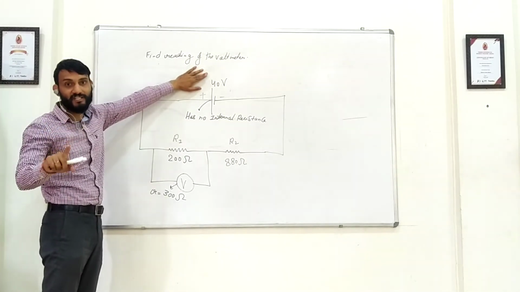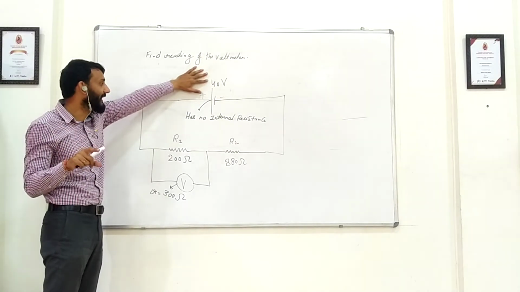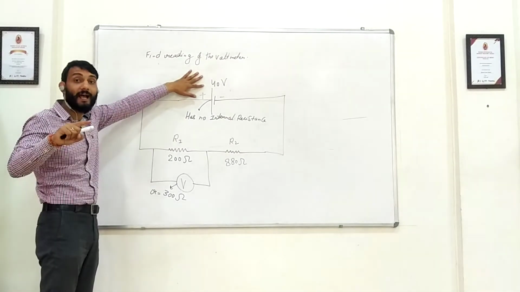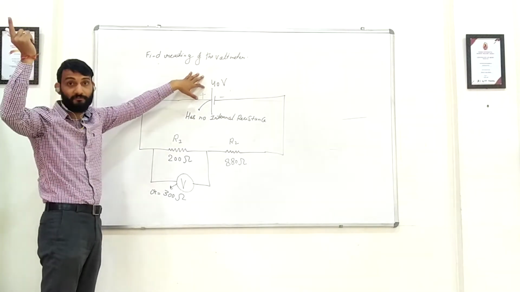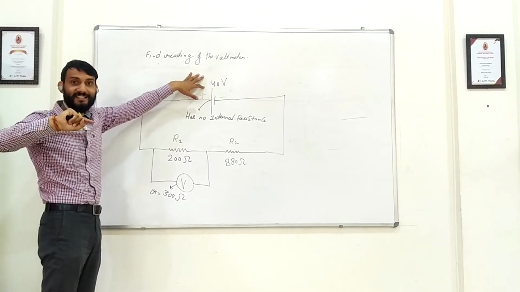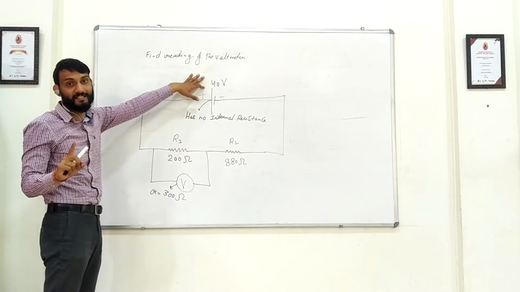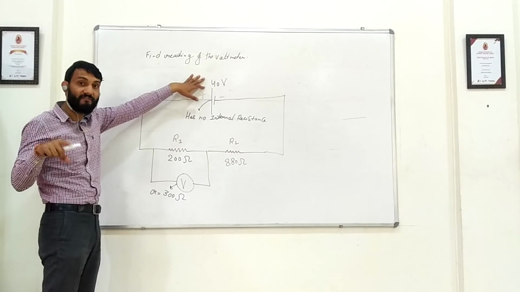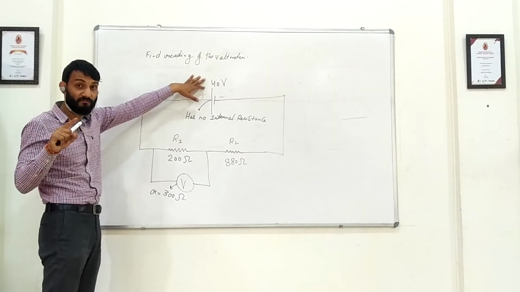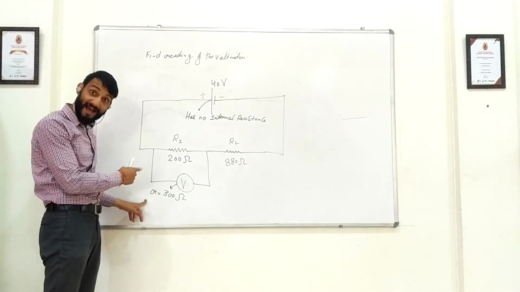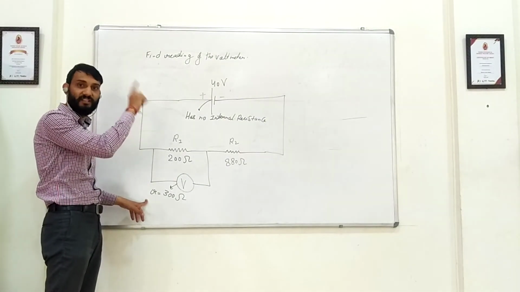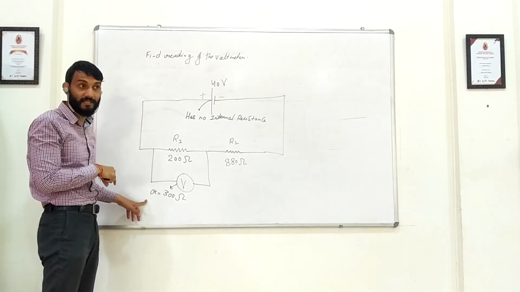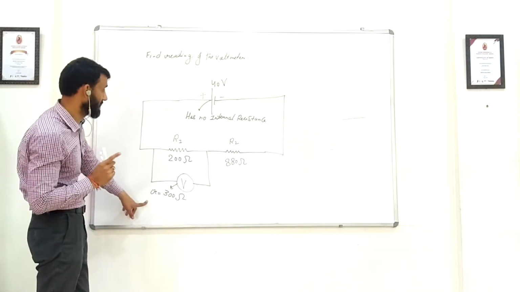Guys, in these type of questions, please keep one thing in mind: in this question and in the previous one also, the battery or the cell was having no internal resistance, like the first one. If they have internal resistance, we have to consider those internal resistances also. In the first question, the ammeter was having no resistance, but in the second one, the voltmeter was having a resistance. In this, the voltmeter has a resistance, but the battery does not have. In the first one, the ammeter was not having, but the battery was having. So we have to take these resistances into consideration when we are solving these kind of questions.